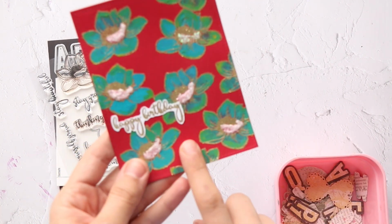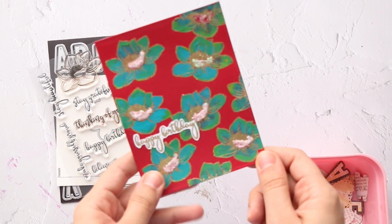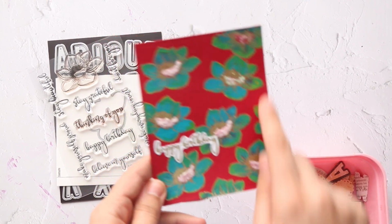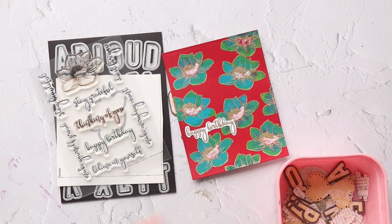And this is the card. I used a Gina K cardstock. This is very dark red. I really love this color. Then I heat embossed the flowers, and this is my first time to use gouache. Let me show you this one, the Arteza one, which is really good.